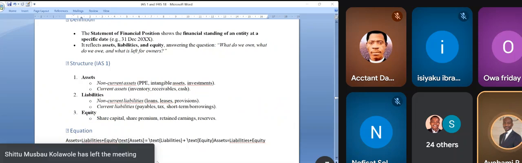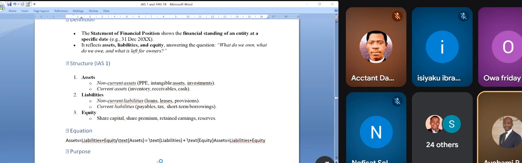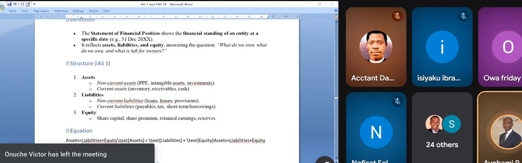So we have the PPE, intangible assets, investment. This investment is usually investment in a subsidiary as well as investment properties. So please take note of that. Investment, because these are key things that you also know. Investment can be investment in subsidiaries, joint ventures, other businesses as it were, that you have to put in your books so that people will know, or investment property. We deal with investment property under IAS 40.